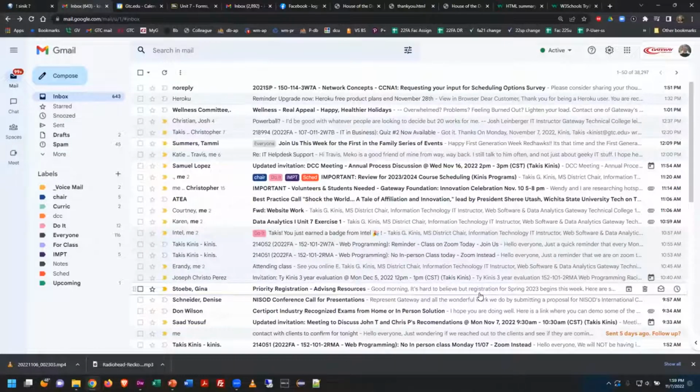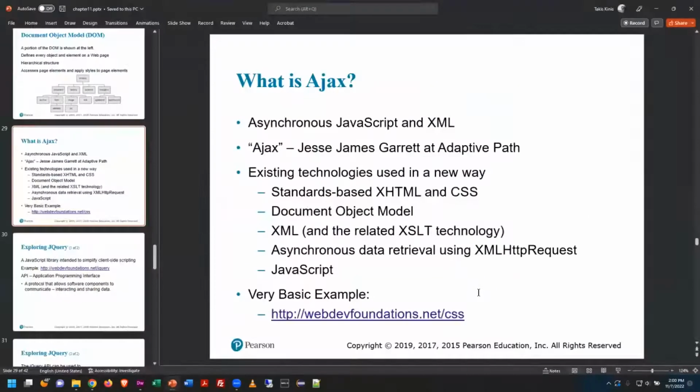That's all done with Ajax, by the way. So we're not refreshing the page. We're just getting the information we need on the screen from an outside source. That's called Ajax, right? We don't really toy with that in this class at all. In subsequent classes, ASP.NET, JavaScript, etc., you will play with these technologies.